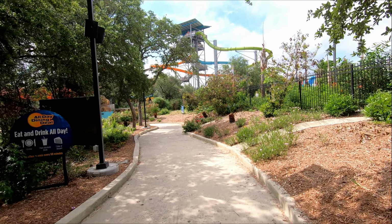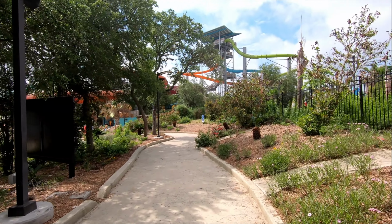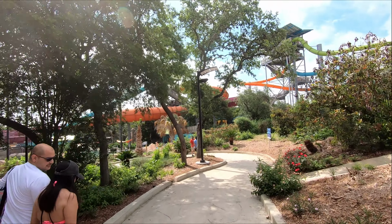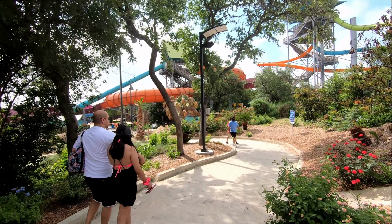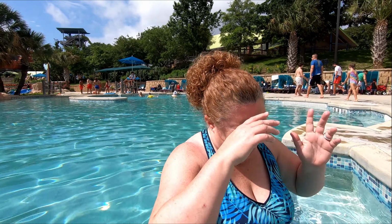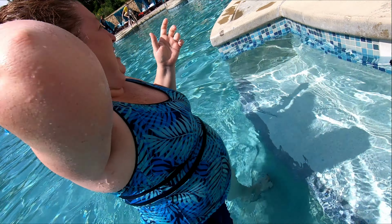Let's find a place to sit, and enjoy the sun. See, it's peeking through. Did it feel good? Yes. This is a little cold, getting actually down in with the, and then I almost forgot I have contacts in, so I've got to keep my eyes closed. It rained this morning, so the water's a little chilly, but it's not too bad. You ready, Dunk? Let's go.